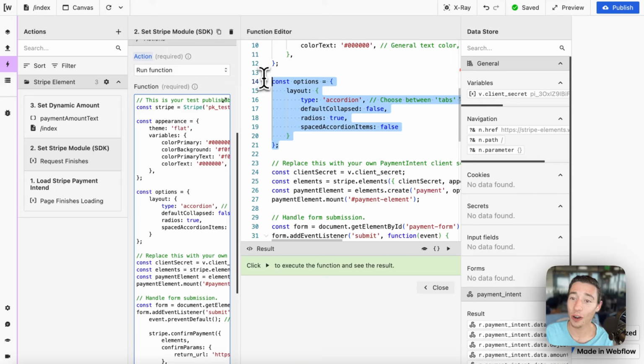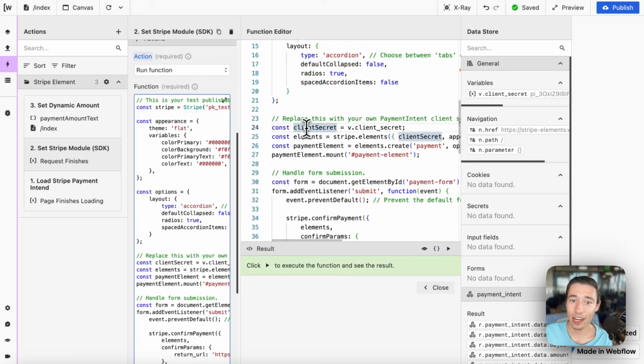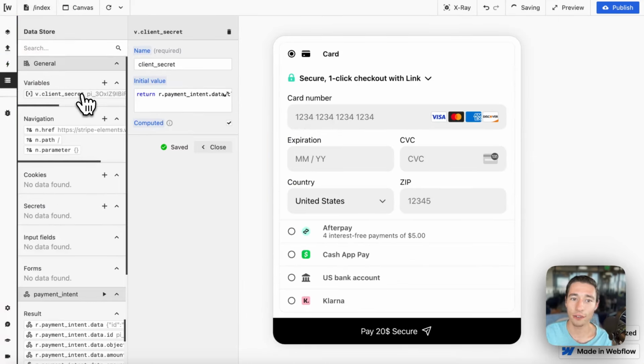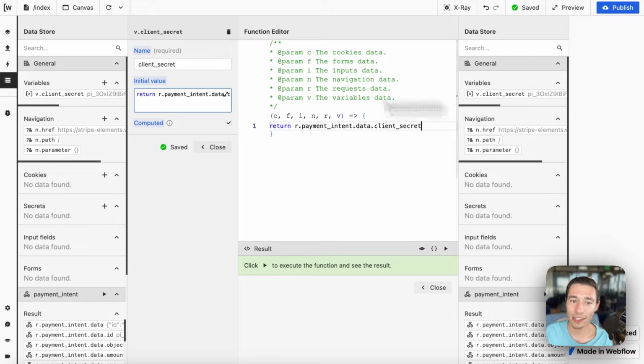And this is where we're going to do all those configurations. Now in here, we want to do a client secret. We want to have this equal the client secret that will be stored in our Wized variable for this payment intent. And now let's actually stop right here. Let's just add a stop in here so we know where to go back. And let's go to our variable. So we want to set this variable with our client secret, which is basically the identifier to create this checkout session for this specific payment intent. That's what we're going to call the client secret.